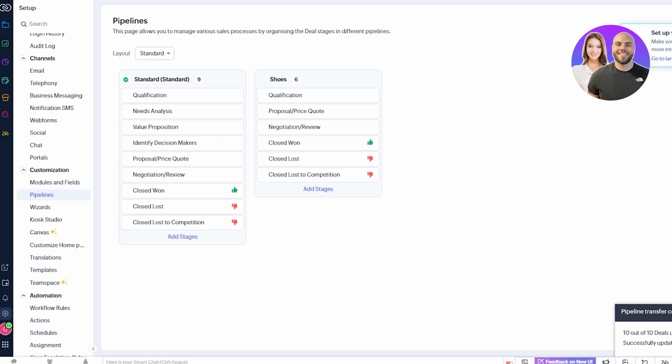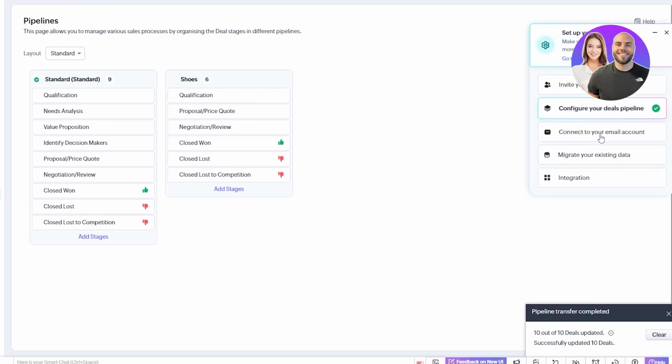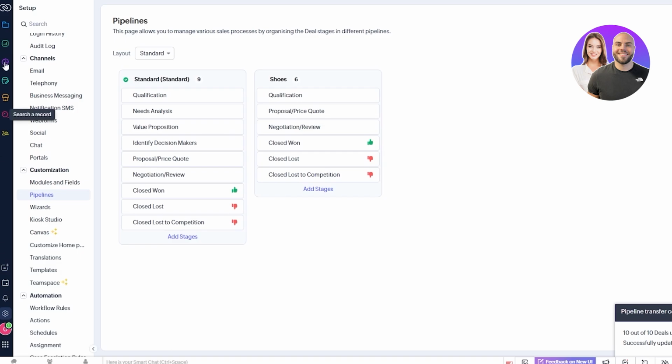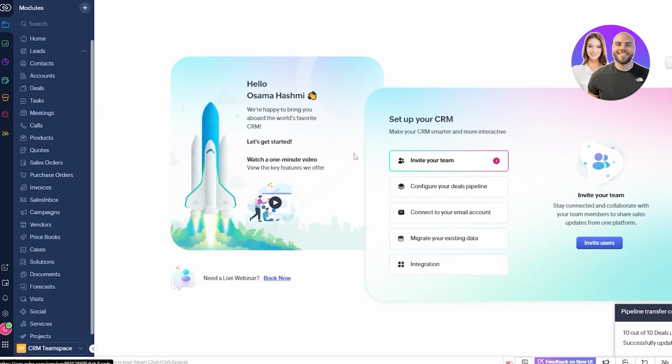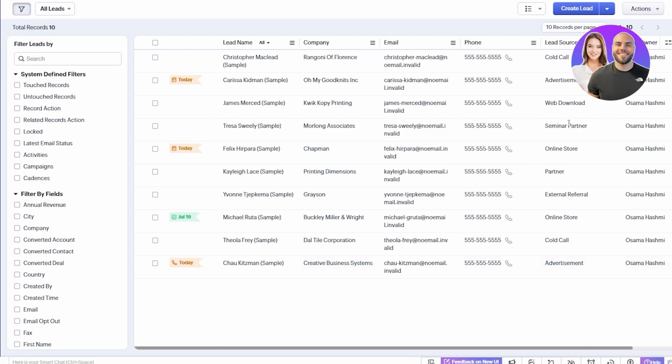We now have our pipeline ready, and now we can go ahead and set up our CRM, right? Next, we can connect our other options and migrate our data, but you can do that on your own. We don't need to do that. This was the only thing that we needed to do in order to set everything up. All right, so now that that's done, let's go back to our modules. And here we have all of our options, right? And if we go into leads, we will now see that we have a decent enough pipeline, right? It is now showing me the records view like this one, right?